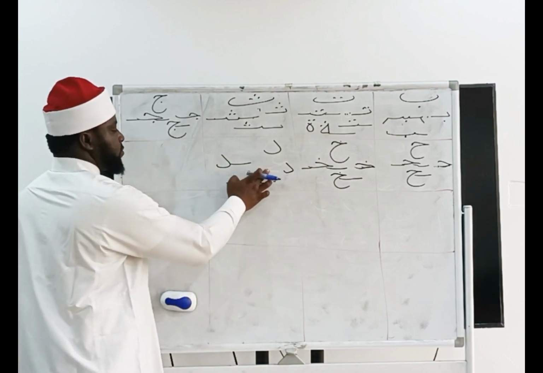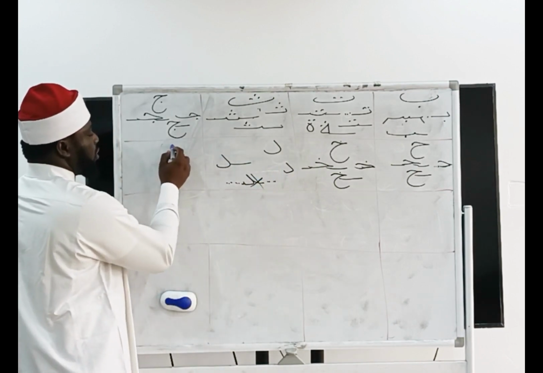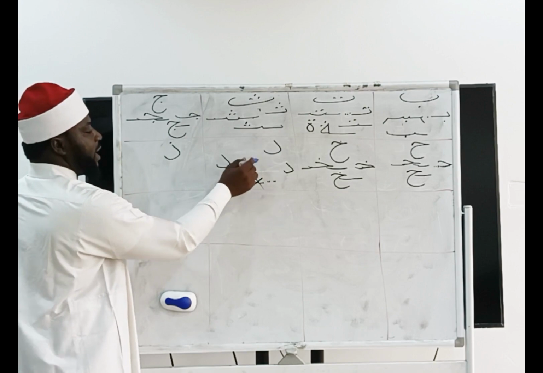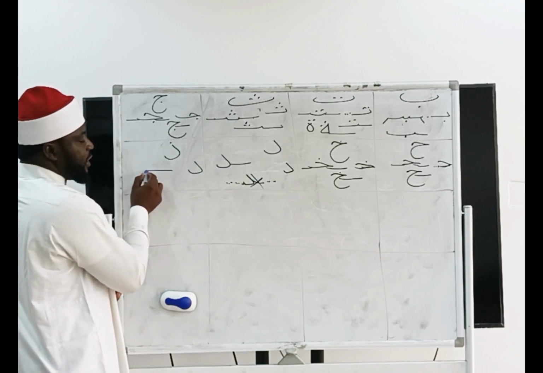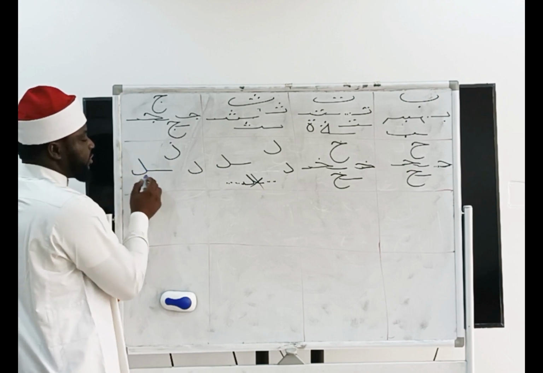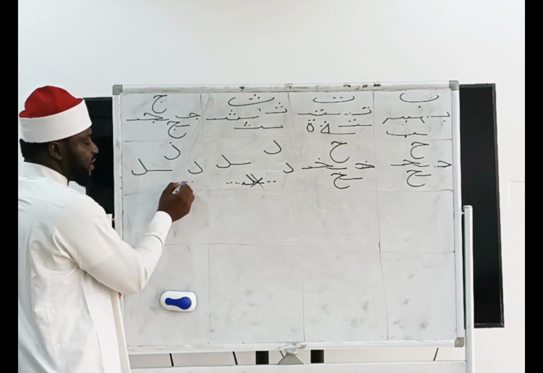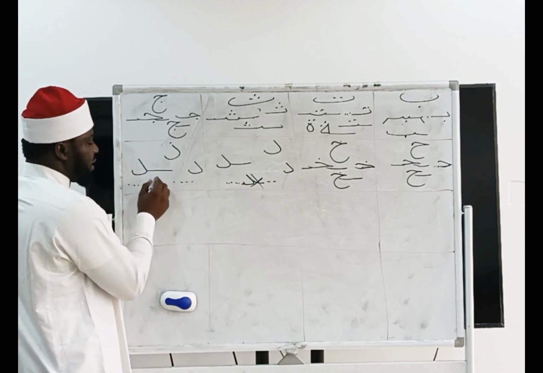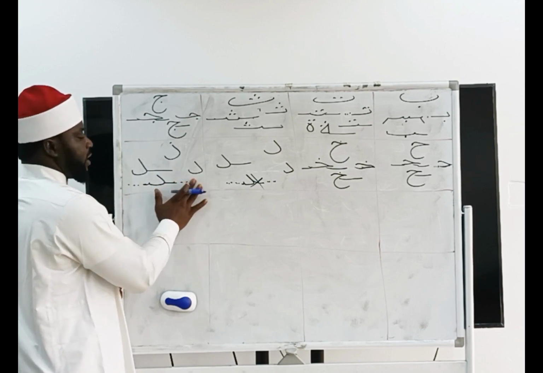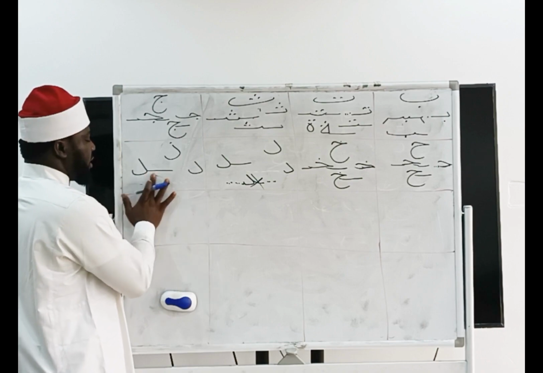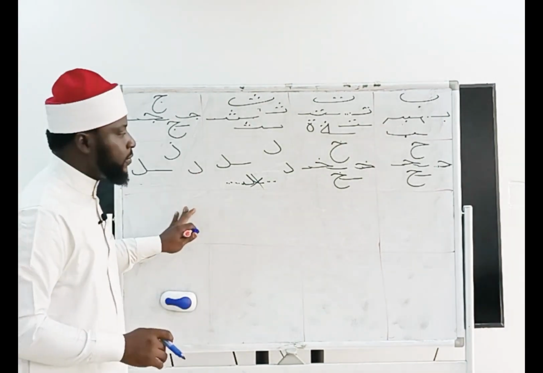Now, the same thing occurs with zal. The same thing with dal and zal. It stands alone, and an alphabet can come before it, and it will also stand alone. But it cannot be an alphabet here and an alphabet here, with dal in between. No, you cannot join together. It's not like that. Arabic letters are not like that. This is just how it is.